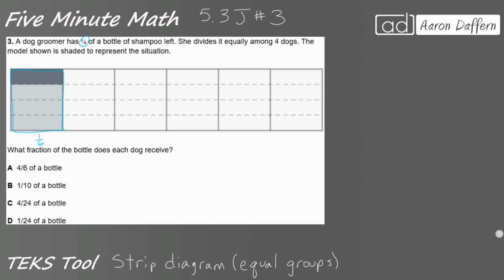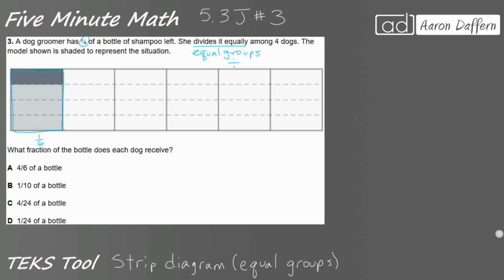Now, let's pause right there, because when we say divided equally, that lets us know that we are dealing with equal groups. Because we have an equal group statement, that lets us know that we're dealing with the same number in each group. Now, equal groups either deals with multiplication or division. In this case, it says we're going to divide it equally, so we are going to divide. But we would know that either way because when we have the total given to us, that means we're always going to divide. It's when you're looking for the total that you multiply.